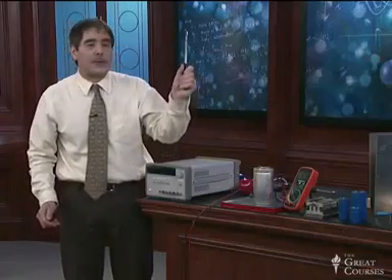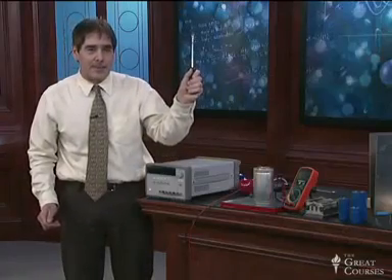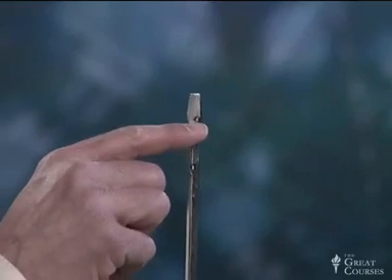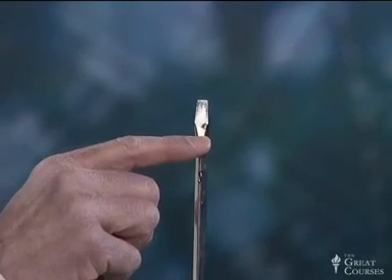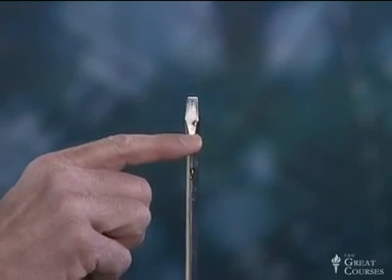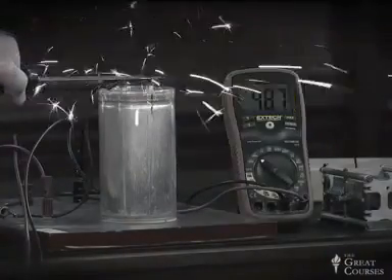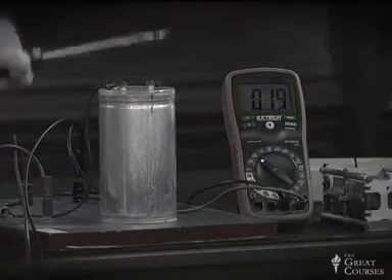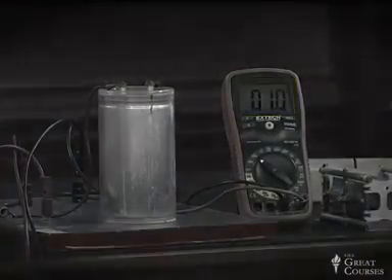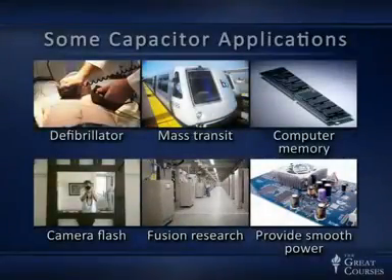The screwdriver is no longer beautiful and shiny and new because it's had a big place where it actually vaporized the steel because of the sudden release of the energy stored in that capacitor, and you'll notice the voltage at the same time has dropped to almost zero. So that's an example of what capacitors can do. They can store energy, and then they can release the energy very quickly. Let me give you some examples of applications in which that happens.